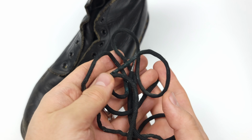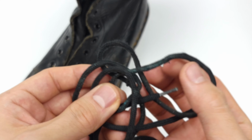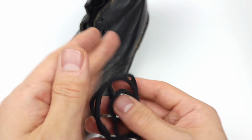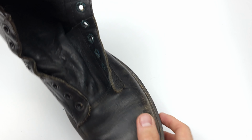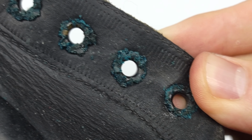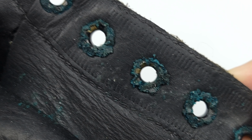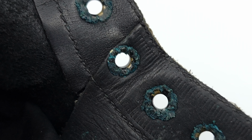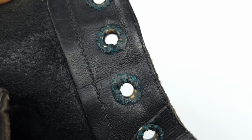Our first step is to simply remove those laces in order to access the entirety of the shoe so that when we clean it, no dirt is left. And as you can see, these laces have seen better days. They're dirty, snagged, and twisted, so I may try to revive them, but we'll see. And if you take a look at the inner eyelets of the boot, you can see how old and worn this boot really is. The bluish green debris is called verdigris, as I've noted on other videos, and it's essentially when metal becomes oxidized.